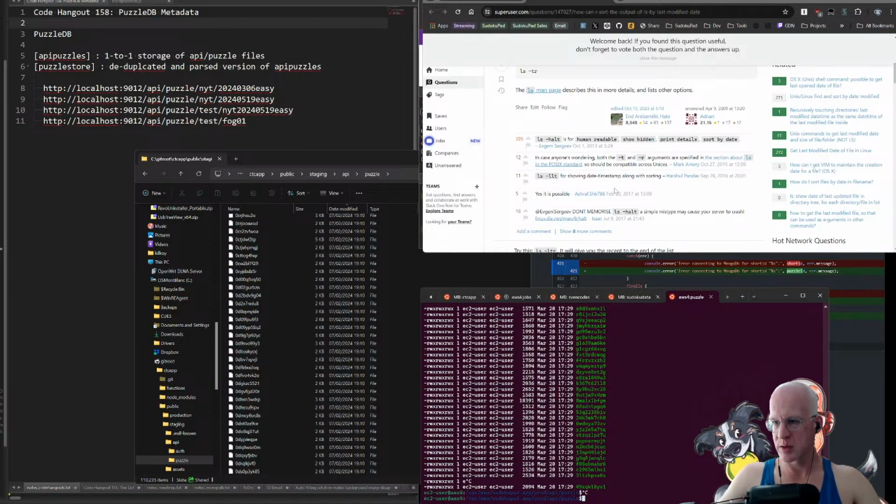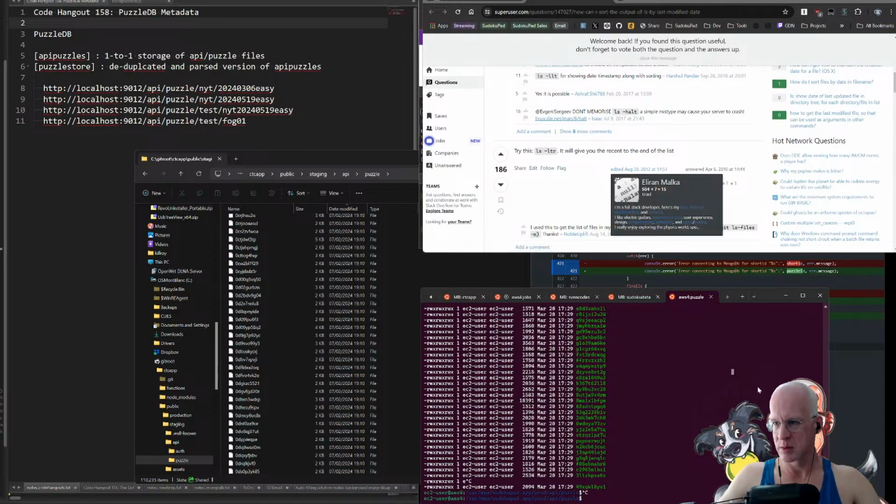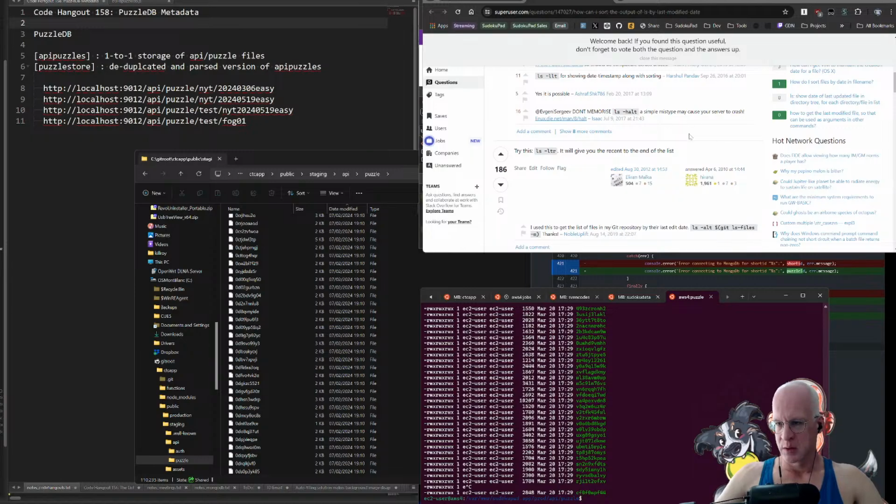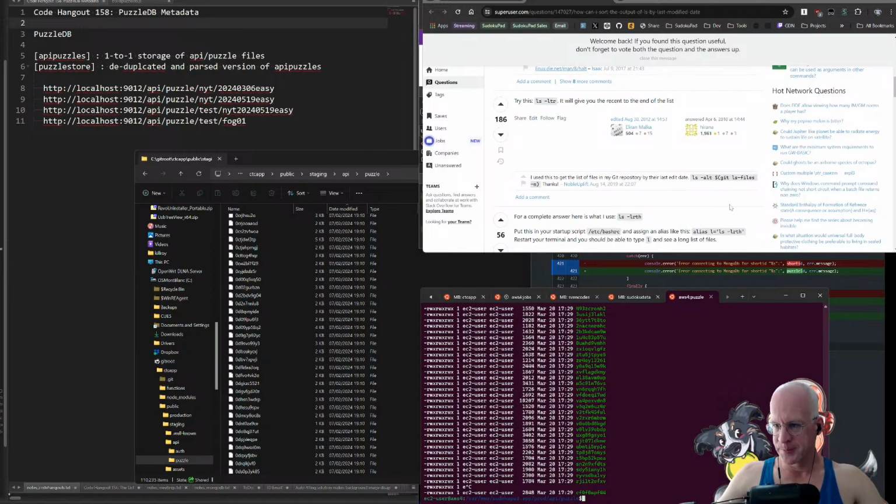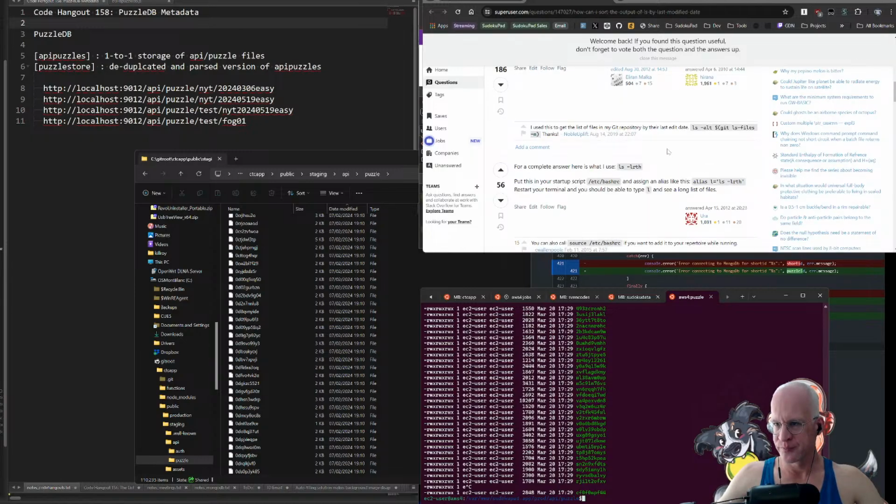You just sort by date, allowing date timestamp, if it's possible. ls -ltrh, top 10.